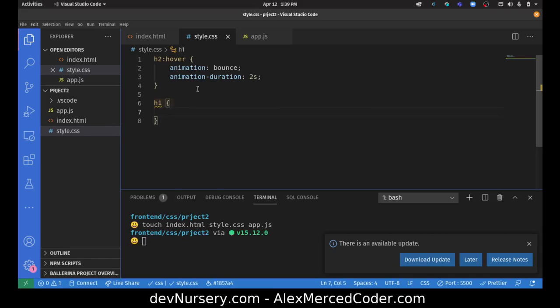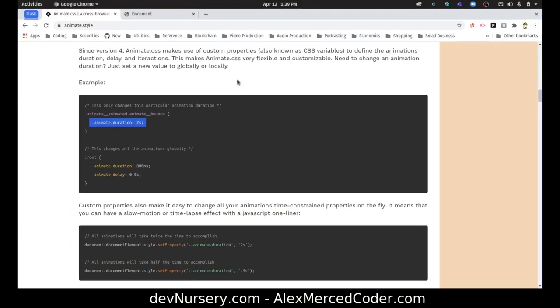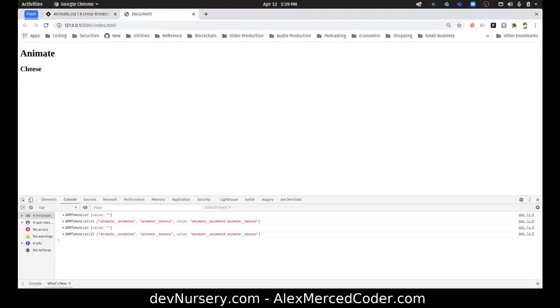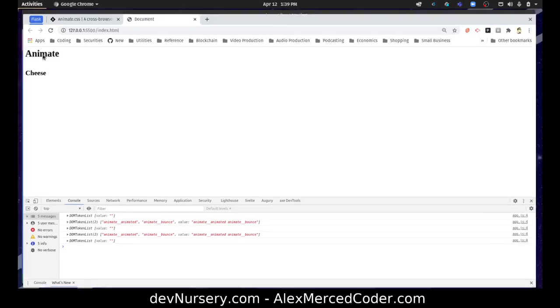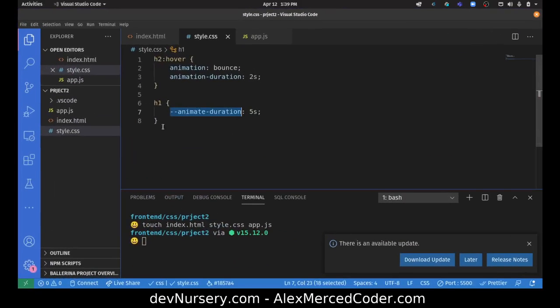H1, then I can just set this custom property and we'll say 5 seconds. Essentially what's going to happen is that this property is used inside the class definition, so it's going to use the most local definition it can find. So if I click on this, see, now it's taking a lot longer because I customized it using CSS variables.